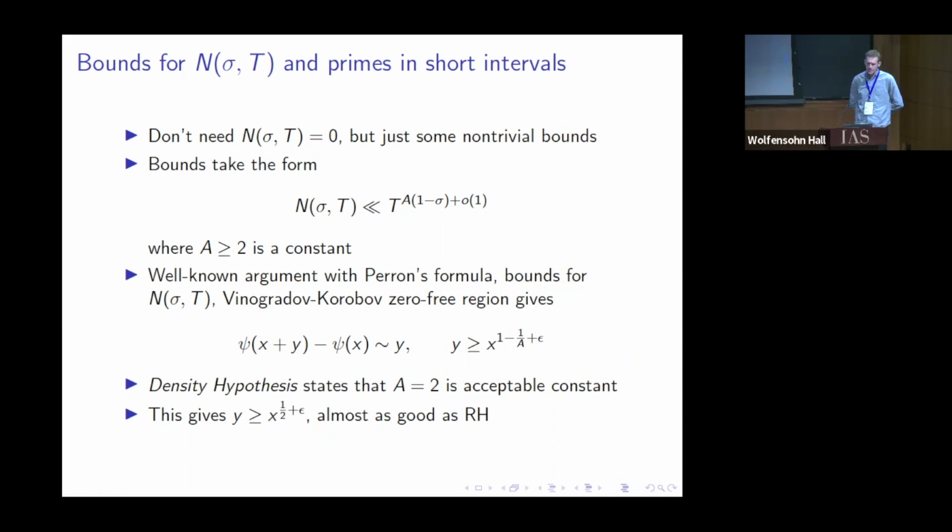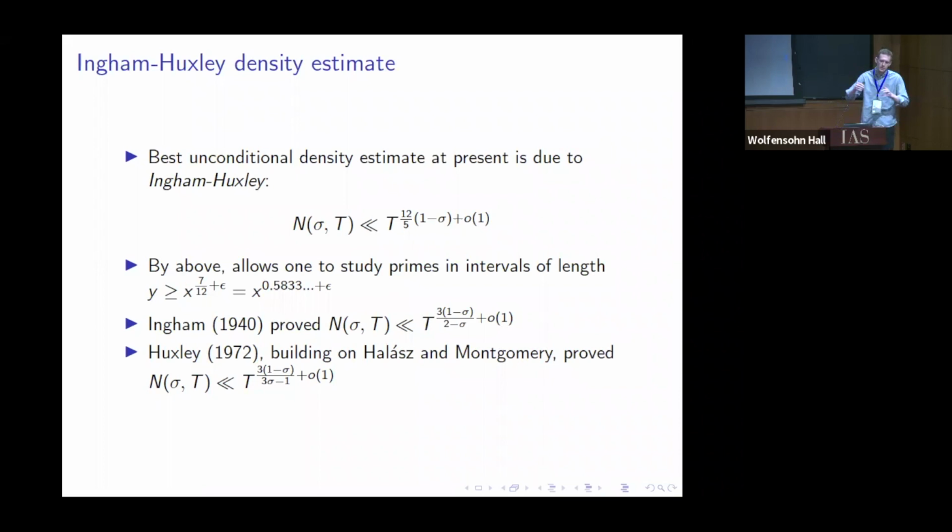And if you assume the density hypothesis, then this lets you find primes in short intervals when the length of the short interval is, again, just a little bit larger than the square root of x, maybe x to the 1/2 plus epsilon. So this is almost as good as what the Riemann hypothesis gives you. Riemann hypothesis gives you square root of x times some logs, perhaps square root of x times some small power of x. But this is almost as good as Riemann hypothesis under this weaker assumption, just using some zero density estimates. Okay, so that's what we think maybe should be the case if you don't go the whole distance to RH, but maybe some distance towards RH.